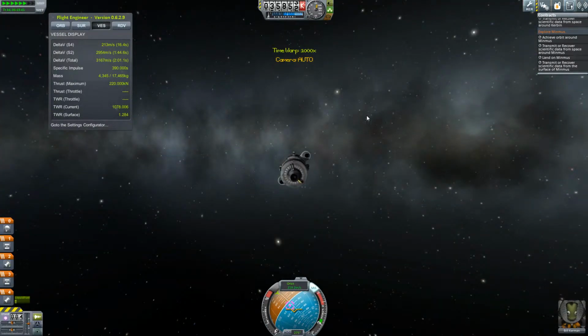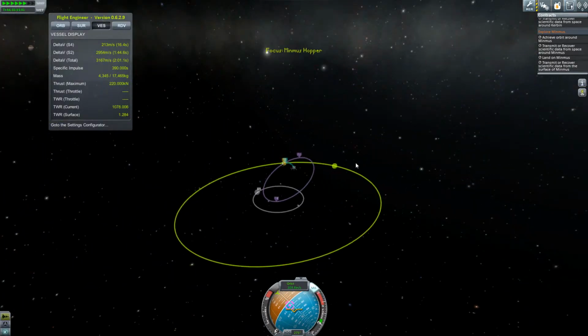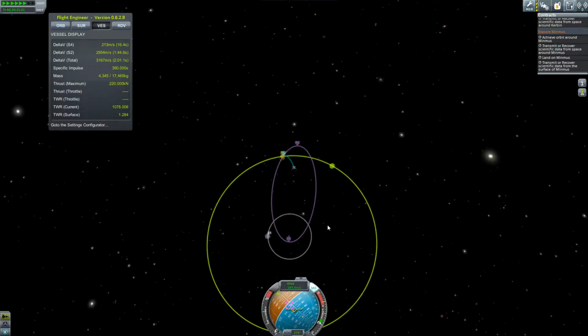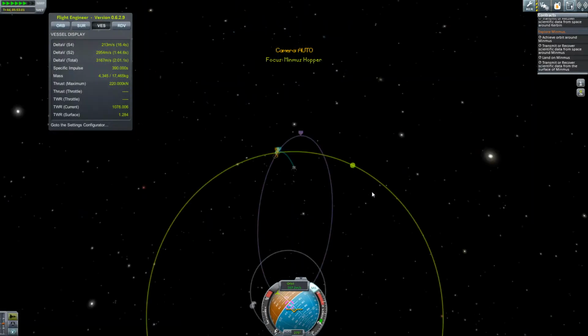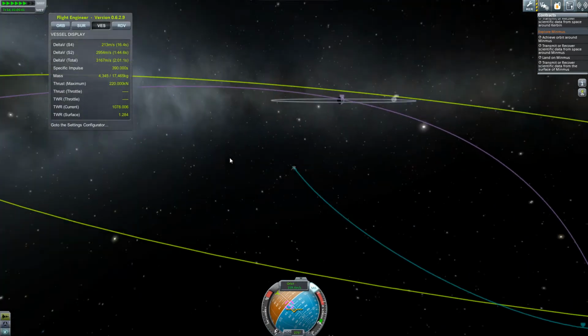Just want to be careful that we don't miss it. It's getting a little bigger now. Kerbin's getting really far away. So, you know, Minmus is basically just about at the edge of the gravity well that Kerbin can hold. Kerbin can't hold things much past it. In fact, I think right about here is the absolute furthest you can get without leaving Kerbin and entering a solar orbit, which is just too scary for us right now.